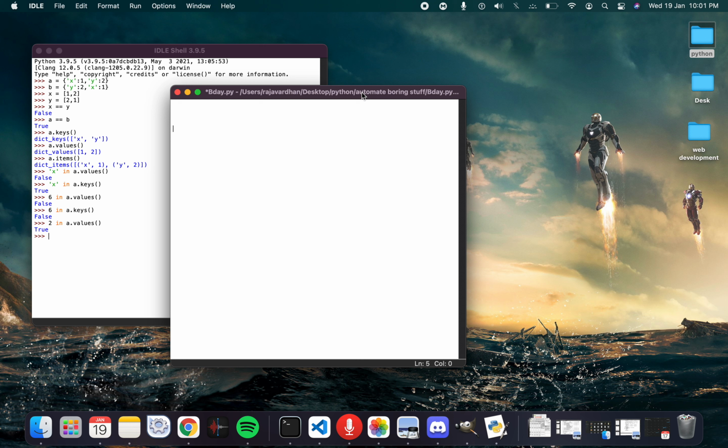I will create a dictionary which consists of names as the keys. Each item consists of a name and their value as in birth date, so that I can search for the name, and if the name is there, then I will print the birthday, and if the name is not there, I will ask the date also, and I will combine both of them and store it in the dictionary. Let me start.